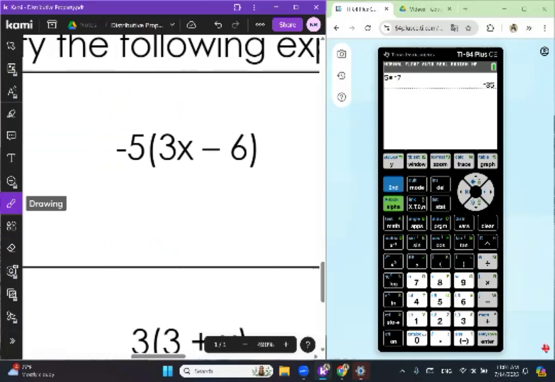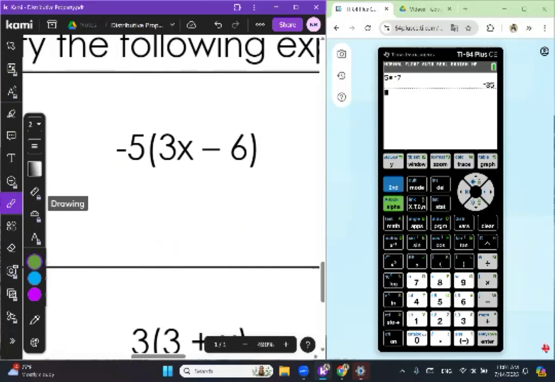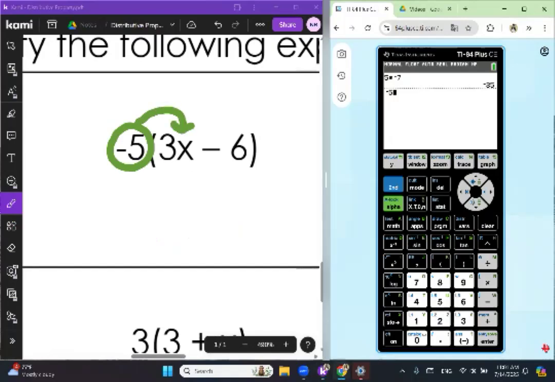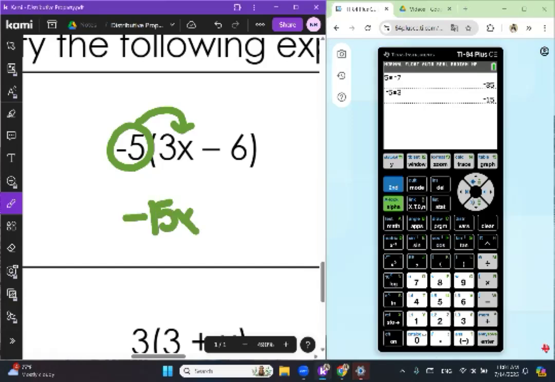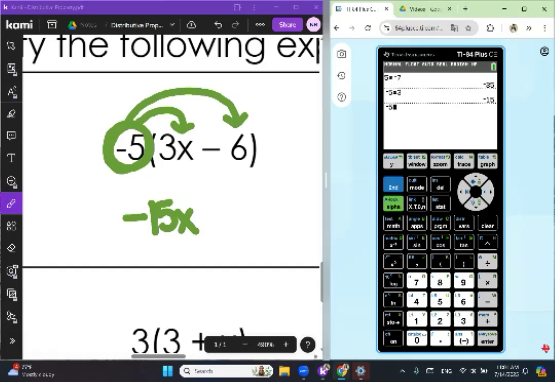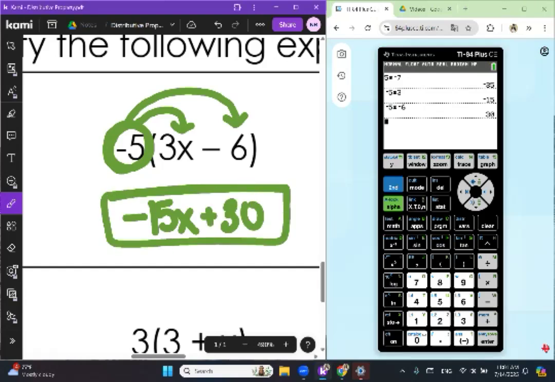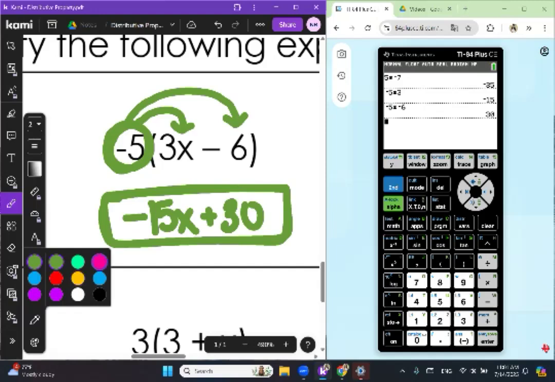Number 2, what number are we distributing? What number are we multiplying this time? -5. Okay, first we multiply -5 times 3. Just because there are some negatives in there, I'm going to type it into my calculator: -15x. Same thing, I'm going to circle it back again, and this time I'm going to multiply it by -6. -5 times -6, and we get a positive 30. Because that 30 is positive, you connect it with the plus sign. There's your answer. Simple enough, I hope.